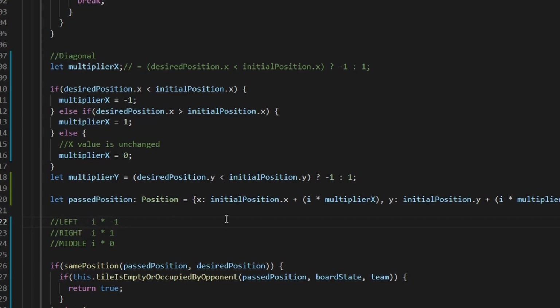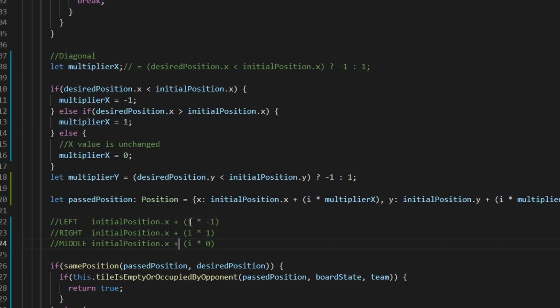And as you can see, the initial position .x is being changed depending on the number or on the direction. Let's write this. As you can see, when we move to the left, our initial position at x gets added with I times -1.